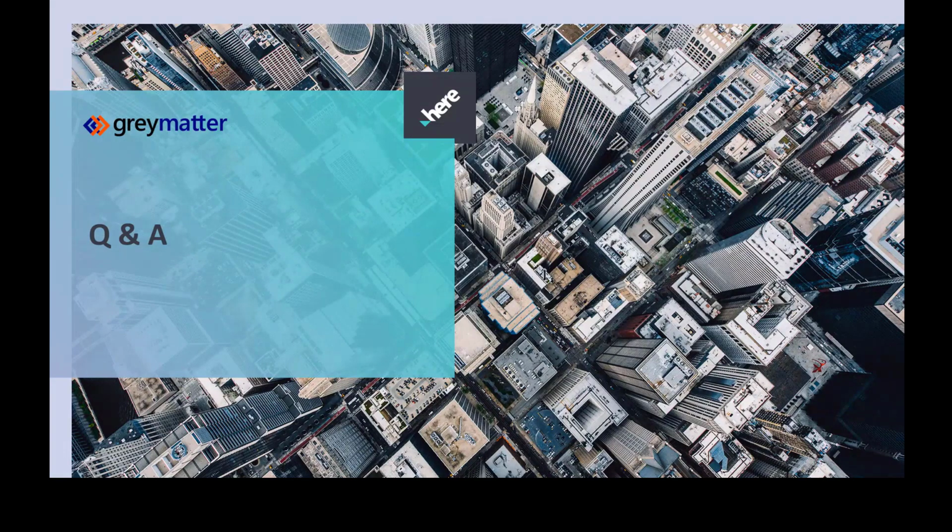Great, thank you, Wolfgang. No, really interesting set of presentations there. When I see those services being demoed, I always think, wow, the amount of data that HERE has in the back end that can often get forgotten about is really significant. So that was great. And it was good to see the speed limit violations. Obviously, we get a lot of inquiries at Grey Matter about companies really needing to look at these speeding alerts. So that was really interesting.